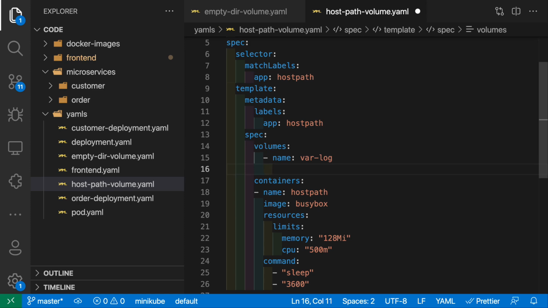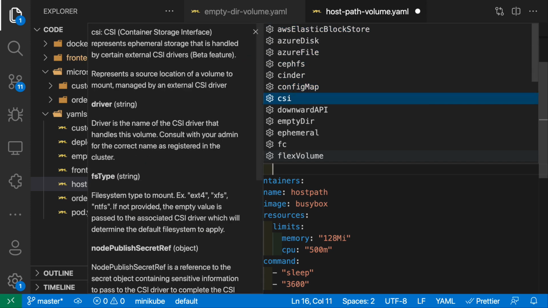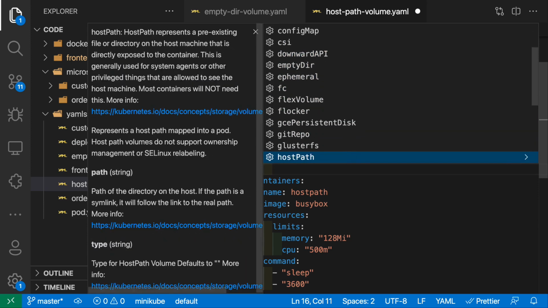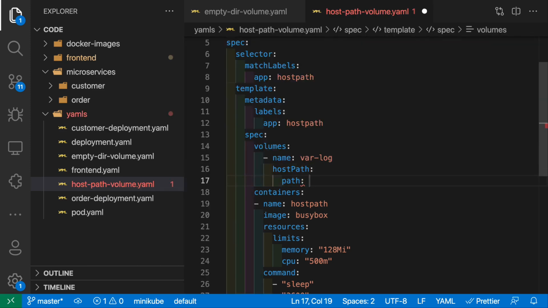If I press Control space, scroll down, and here we have hostPath, which represents a pre-existing file or directory on the host machine that is directly exposed to the container. This is exactly what we're doing. Then you can see that we get the path, so we can fill it. The path is /var/log.